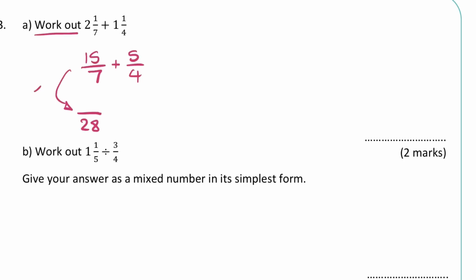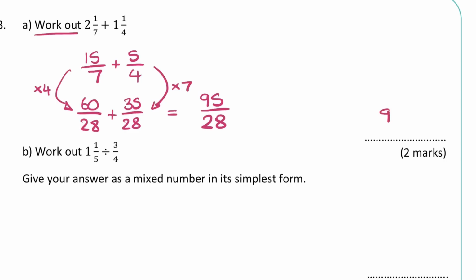To do that, we times the left one by 4, top and bottom. For the right fraction, of course, we want the same denominator, so 28 as well, and that's multiplying by 7. So you can just multiply by the opposite denominator. It'll always get you a common denominator. So 15 times 4 on the numerator there, well 15 times 2 is 30, so times 4 is double that, 60. And 5 times 7 is 35. From there I can add them together, that comes out as 95 over 28.